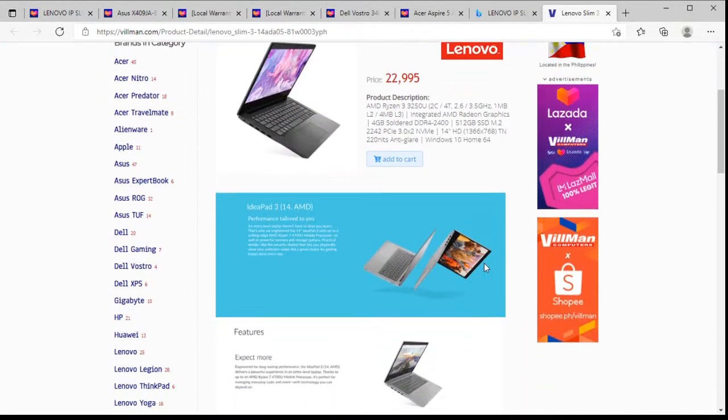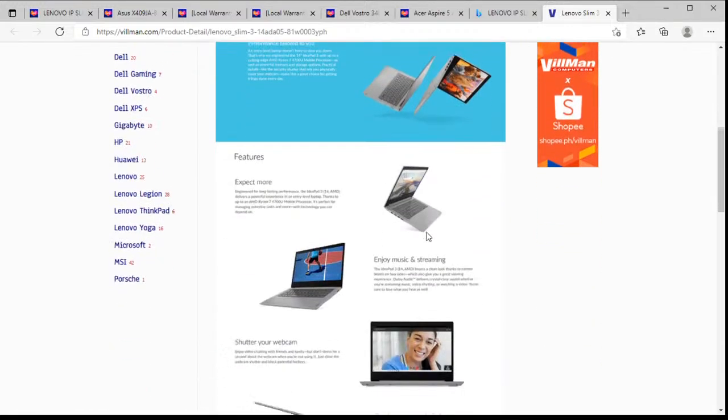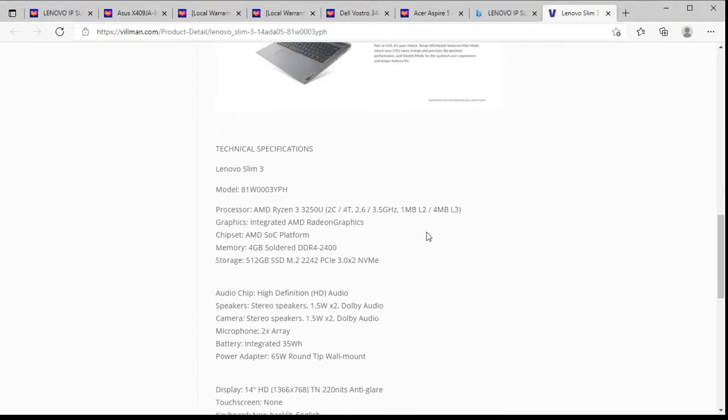And the reason why I like this laptop is because even though it's sleeker, it kinda looks like the Lenovo Gaming 3i. Its purpose is more importantly a thin and light type of laptop. It's not an ultrabook. But yes, you can see right here that its 4GB memory is soldered, 2400MHz. The only thing you can upgrade is the memory, up to let's say 20GB, 2400MHz RAM. You can use different speeds, but I'm not sure if the laptop will misbehave, since some laptops can crash on blue screen of death. And you really can't upgrade the soldered one.